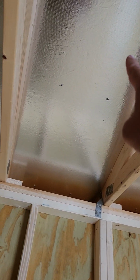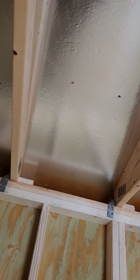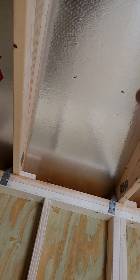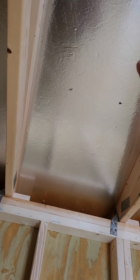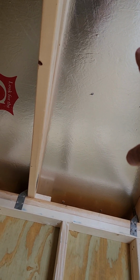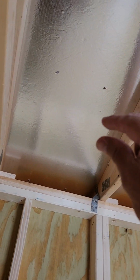The roof decking is 7/16 OSB roof decking, 7/16. I think in another video I said 5/16. Darn it. It's 7/16 OSB roof decking, standard for roofing. A lot of other companies don't use roof decking in their portable buildings.